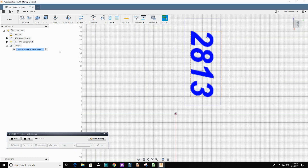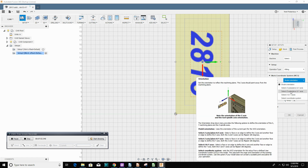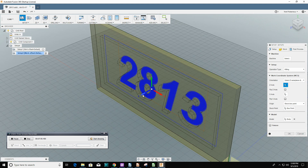I did get it turned in Fusion 360, but the axes are still turned with it. Sometimes I should just give up and use what I have, but I kept trying to turn this 90 degrees because I know there's a way to do it. And if you're using Fusion 360 and you run into a problem like this, I want you to know that you're not the only one.